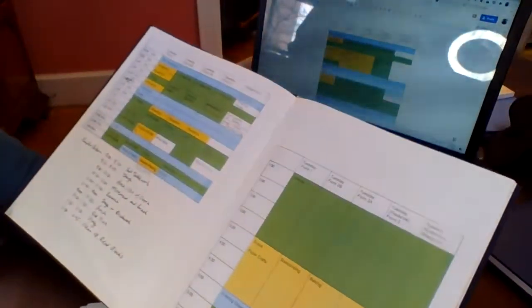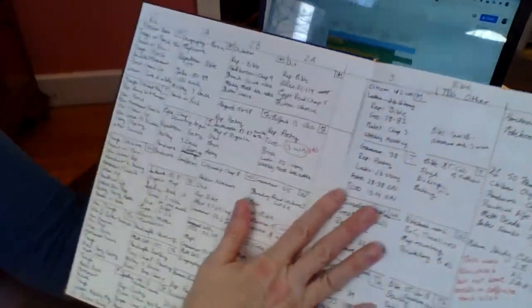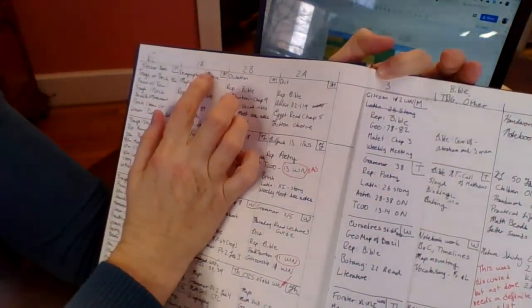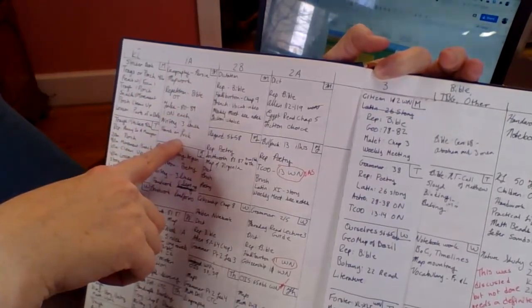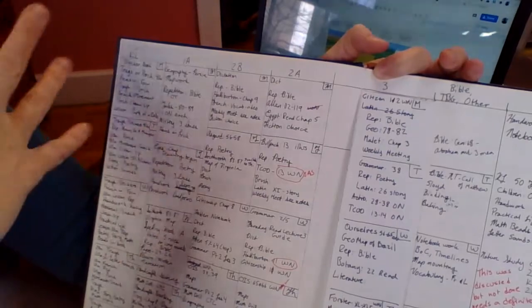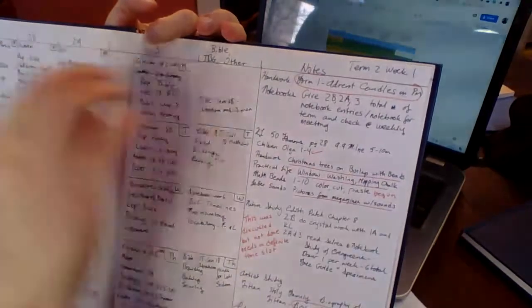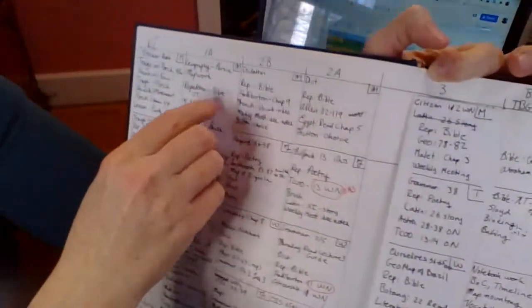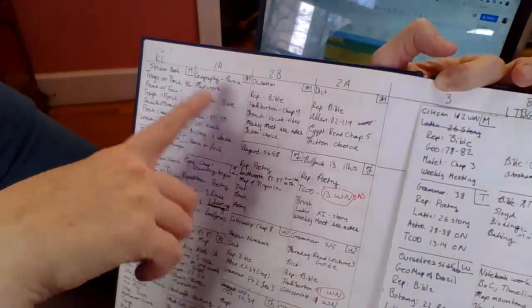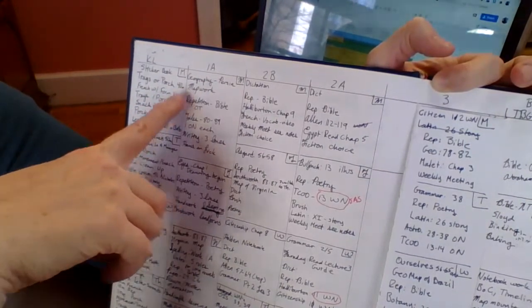And then I'll sit down and I'll go into this in more detail, but I'll take each week and giving each form 2 inches of space in a column, I'll list the work for that day. So I don't list math, and I don't list movement. That is something we all do together, so that goes over into this common area. Bible goes into, and TBG and stuff like that gets its own column because we do that all together. But I do list, for instance, this would have been week 1 of term 2, which chapter in geography we're reading. There's map work associated with that.